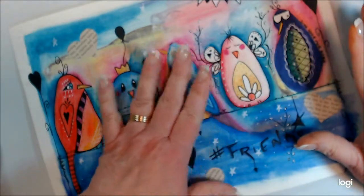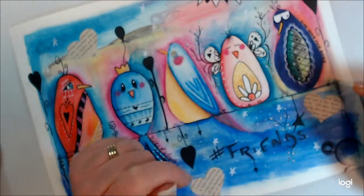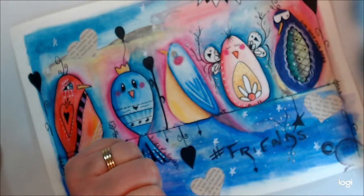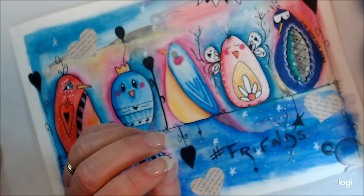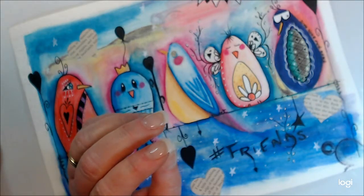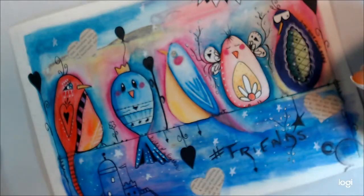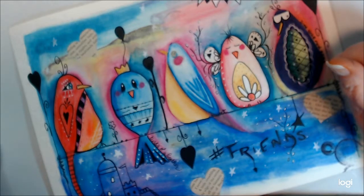I might even use my finger. It just depends on how it looks once I get going. And I think I'm going to use, I have what's called a comb brush, if I can put my hands on it real quickly. I was thinking I might use a fan brush, but now that I think about it, I think I'd like to use one of my comb brushes. And of course, I've got brushes in all kinds of containers.